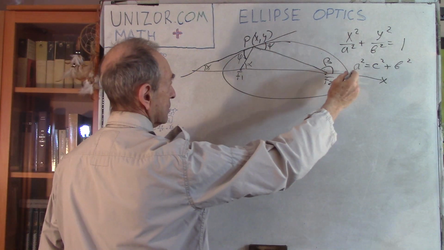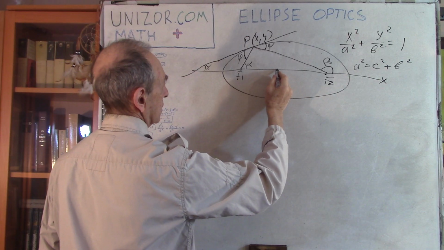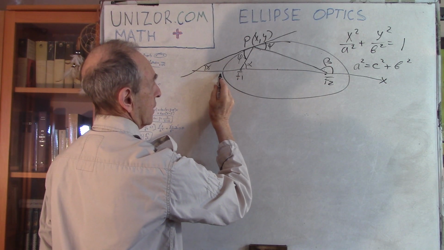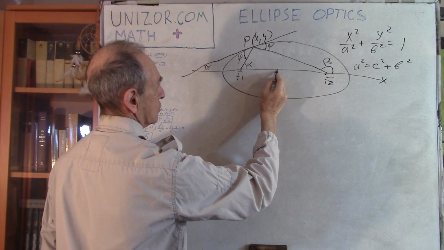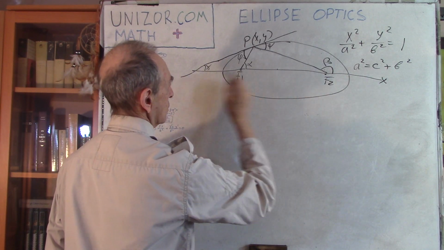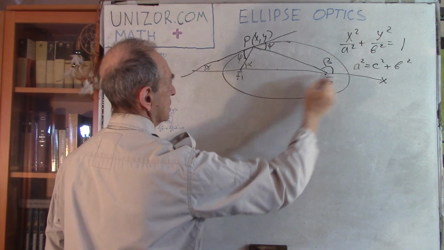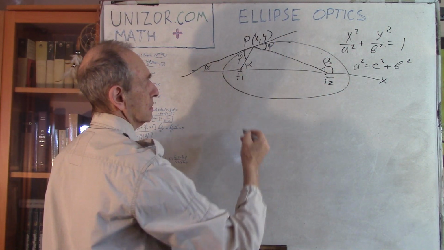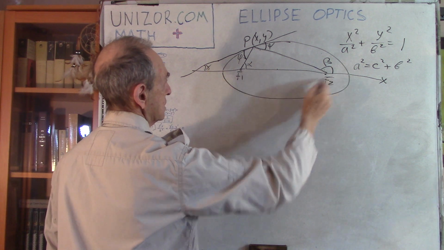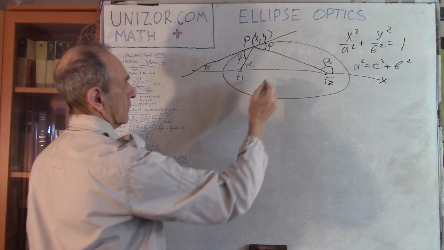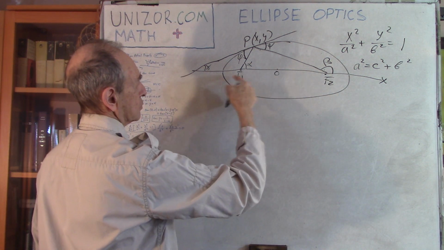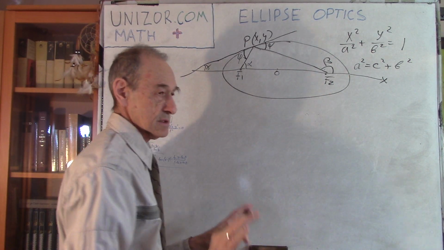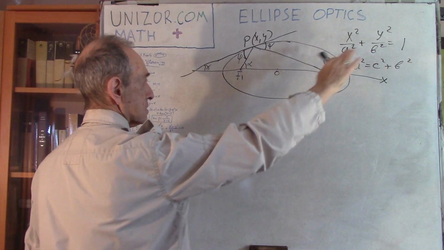Now a, by the way, is the distance from the very end of the major axis to the center, or this one. So the whole thing between these two ends is 2a, and the vertical length is 2b, and c is the length from 0 to any one of these foci. Okay, so again, that's all from the previous lecture. I just take it as given.